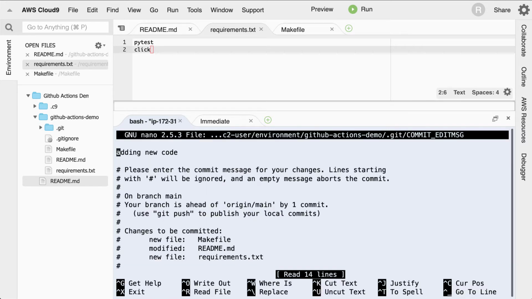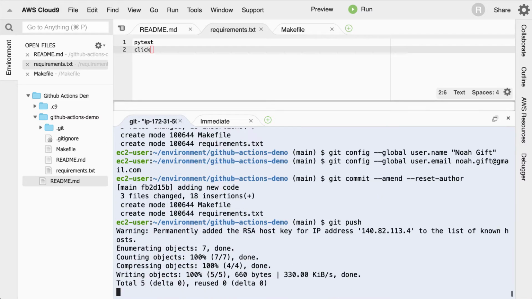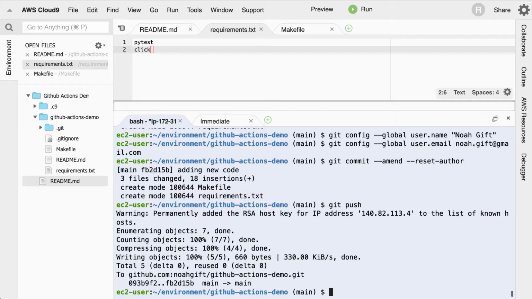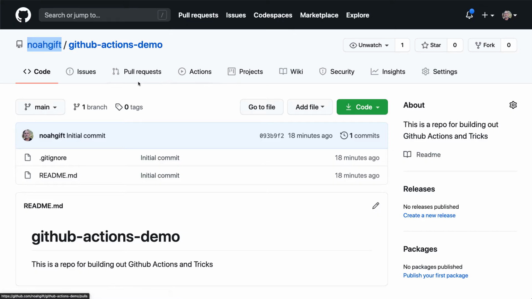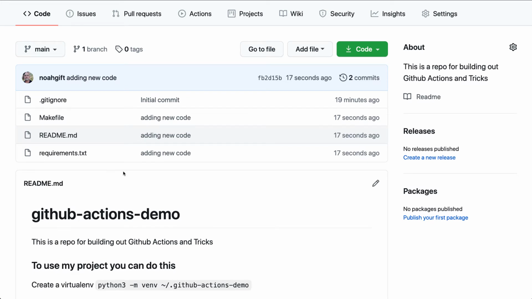Just for speed here, I could install a new version of Python. There's a lot of things I could do, but I'll just switch gears to use the Google Cloud. So I'll go through here and I'll say git push. Okay, so I push this code in, and we have some code in here that looks good. And in fact, what's pretty funny actually is, just so I can make very quick progress, before I use Google Cloud, I'll show you that you could even start using GitHub Actions right now.